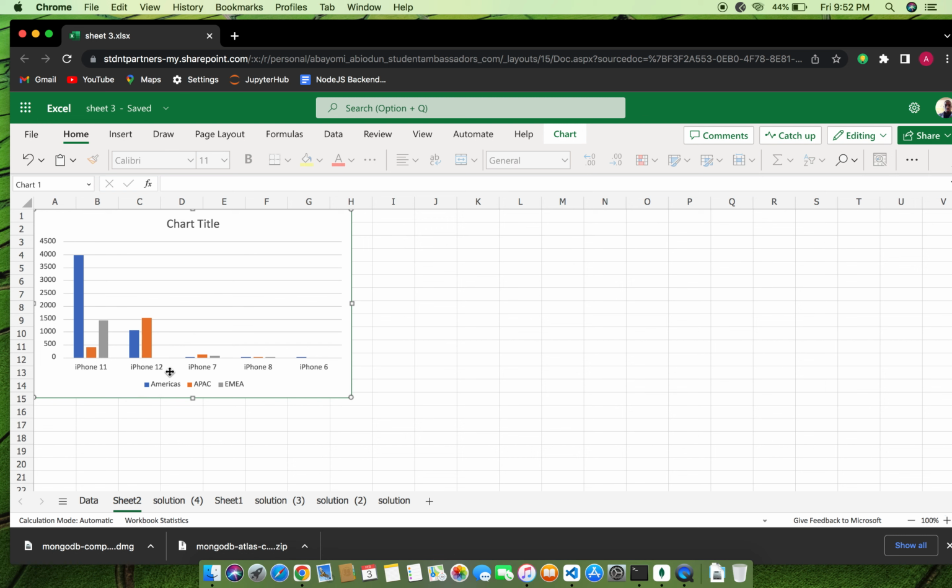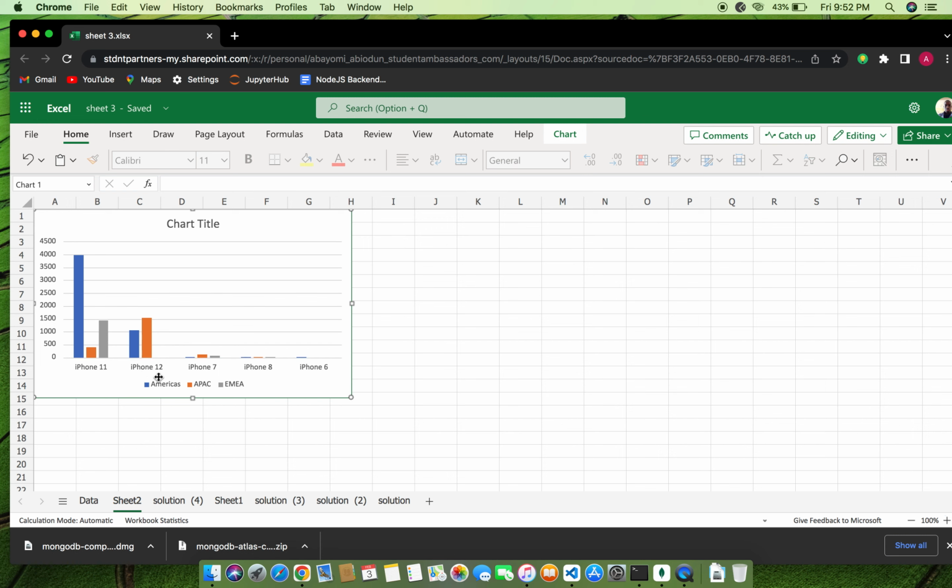And you can see iPhone 12 in America, it has a low sales, but in APAC iPhone 12 has more sales. That is, in the region of APAC, they prefer iPhone 12 more than iPhone 11, while in America they prefer iPhone 11 than iPhone 12.